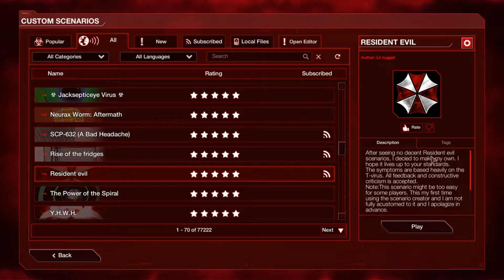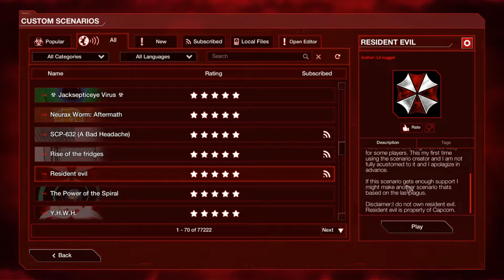After seeing no decent recent Resident Evil scenarios, I decided to make my own, and I hope it lives up to your standards. The symptoms are based heavily on the T-virus. All feedback and constructive criticism is accepted. The scenario might be too easy for some players. If the scenario gets enough support, I might make another scenario based off of Las Plagas, which I love.